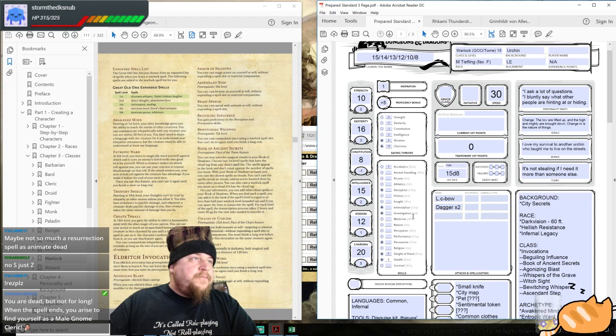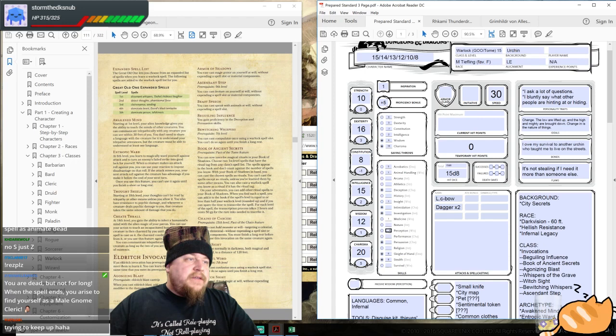Next up, we have animal handling, which is wisdom based. Wisdom is 1. Let's find our other wisdom: insight, medicine, perception, and survival. Arcana is intelligence based, so we have 2. History is 2. Investigation is 7. Nature is 2. Religion is 2.